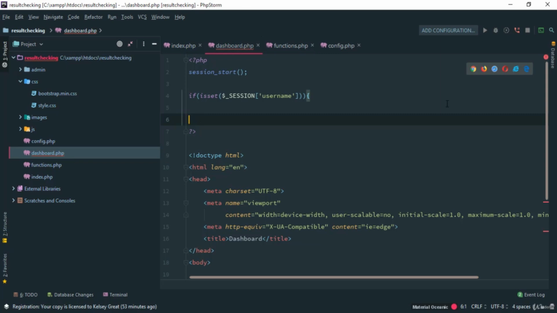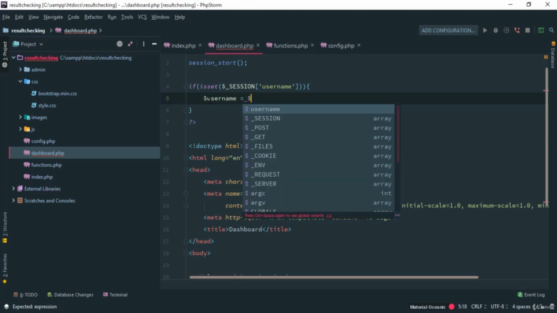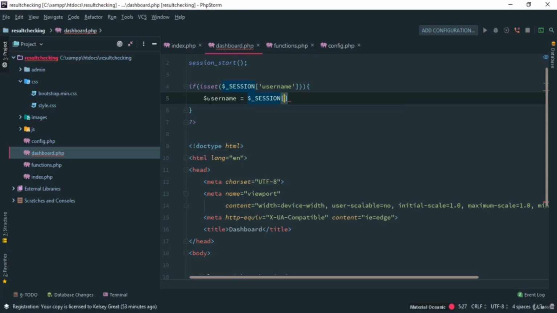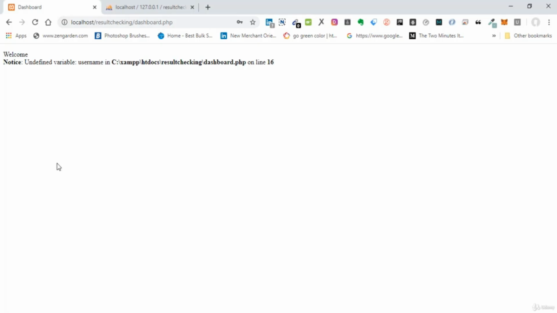So if you set session username, first of all I'm going to put a variable for username. So username here will be equal to session username. Okay, so let's do that for now.